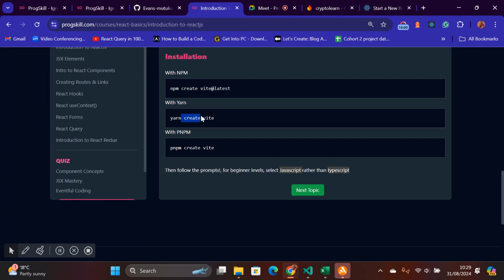That is by use of this thing we call Vite. How can I describe this Vite? I can just describe it as a lightweight, a light way of installing React or creating your React apps.